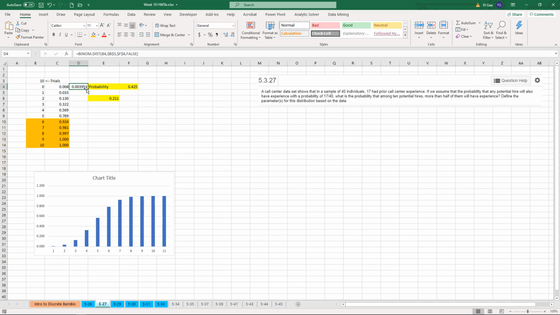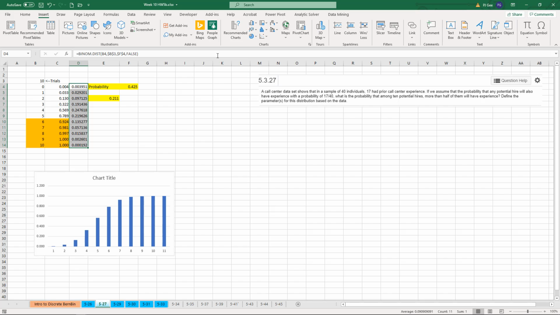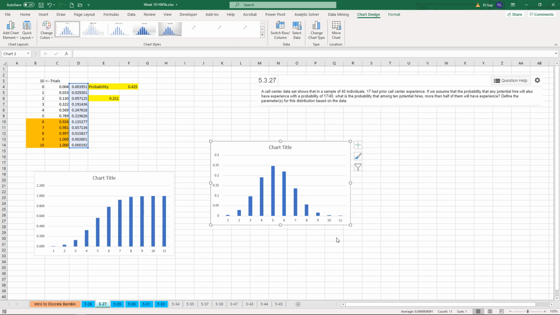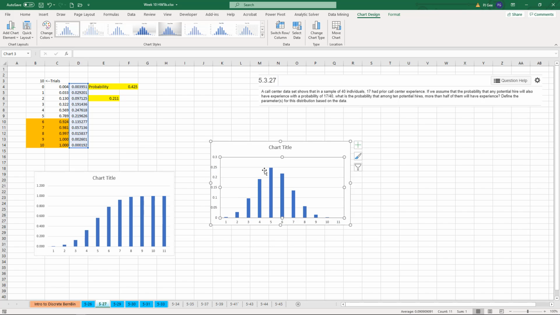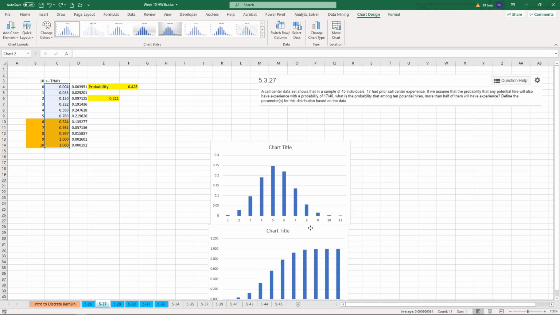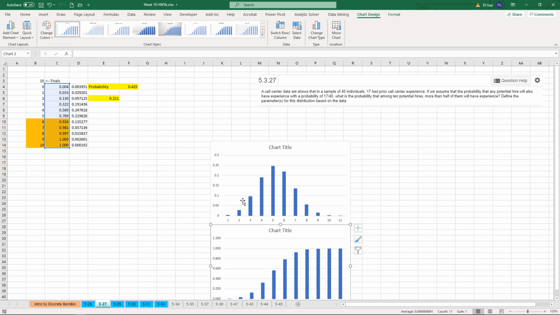Okay, so what we've plotted, I'll plot this as well. Insert. This is what we had before. Recommended charts, and I'm going to take it. So what we're seeing here is this guy over here. The probability of getting 0 is shown on the graph here. The probability of getting 1 candidate is shown here. The probability of getting 2 candidates is shown here.